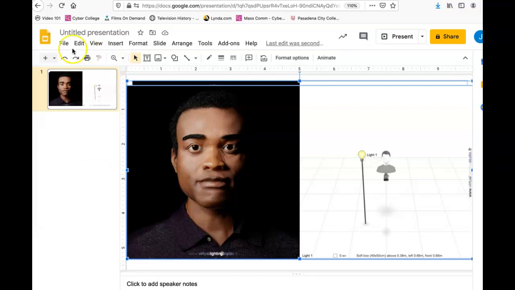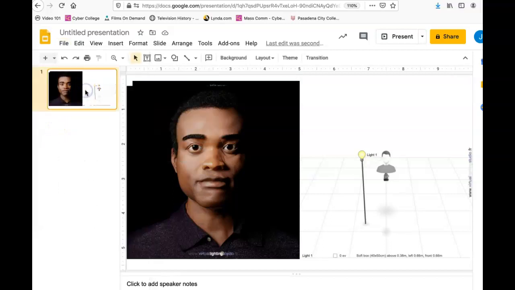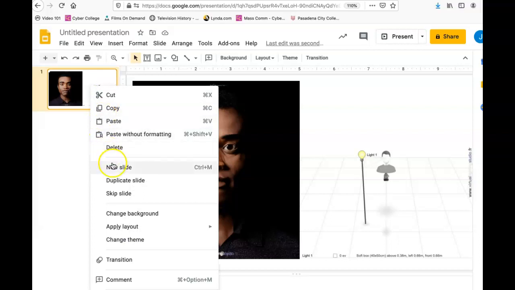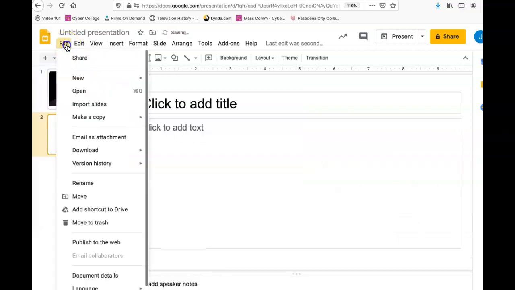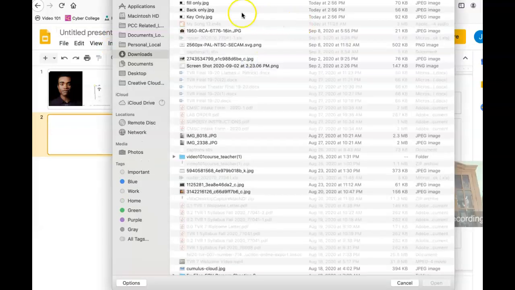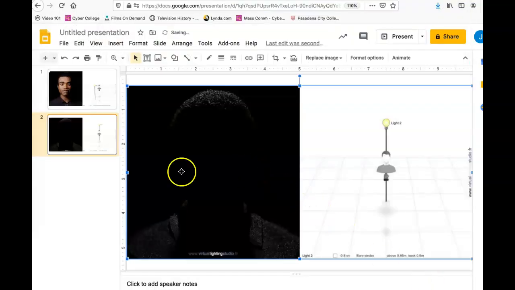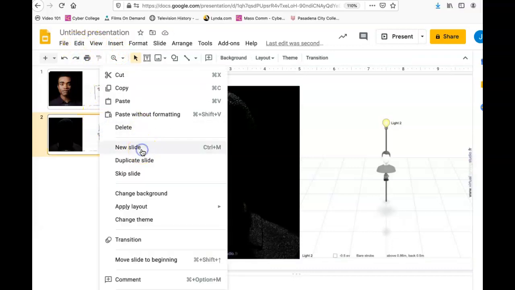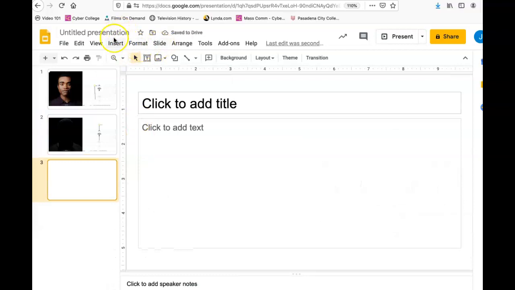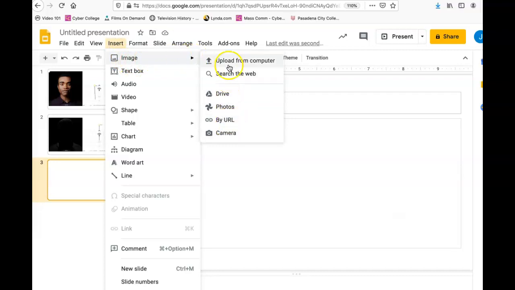Can make a new slide. New slide. New slide. Go file, go insert image, upload from computer. Back only. New slide. Upload from computer. Save image, upload from computer.